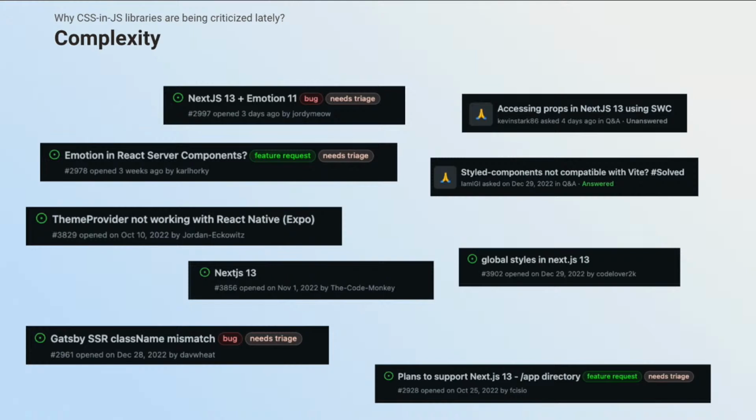So it's about the way CSS-in-JS libraries interact with other libraries, and they are mostly the critical libraries that you use. Your framework, your meta-framework: the scenario of you trying to upgrade your React or Next.js version and finding that it's impossible because it breaks because of some problems with your CSS-in-JS solution is pretty common, and you can see it yourself on pretty much all the repositories of all the CSS-in-JS libraries. It's obviously tough for the maintainers, because they're doing the best possible job to fix it, but there are so many permutations, so many different tools CSS-in-JS has to integrate with, it's really, really tough to keep up.